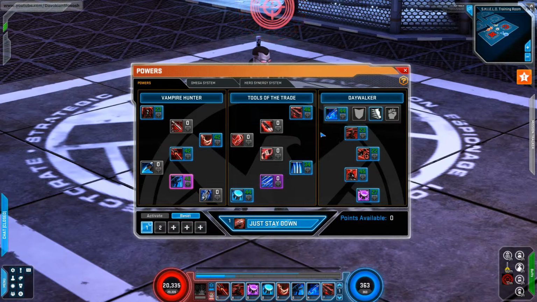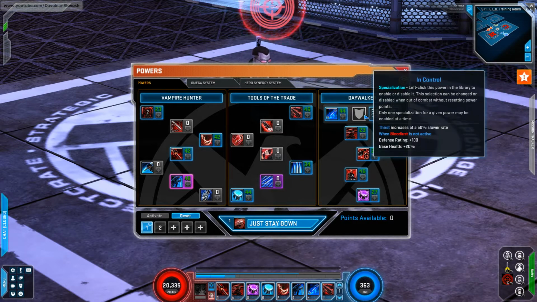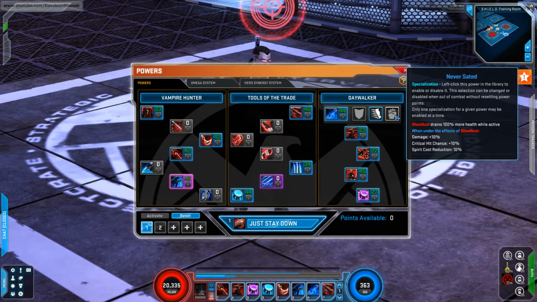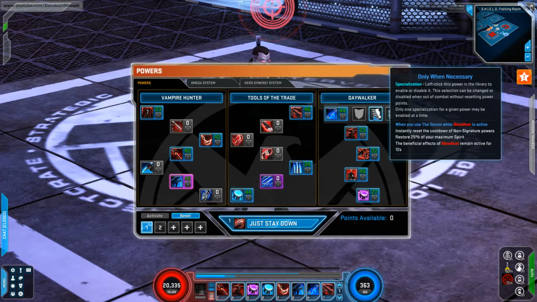So one of the things that every build will have is serum. And then under serum, there are different specializations. Some of them make your thirst grow slower. Some of them make you gain the effects of bloodlust without all the negative side effects. And then some of them make you want to stay in bloodlust for extra damage and spirit reduction, all good stuff. The in control one gives you base 20% extra health. That's pretty beast mode. I found that only when necessary is really good, especially if you have a lot of cooldown moves like my build has.